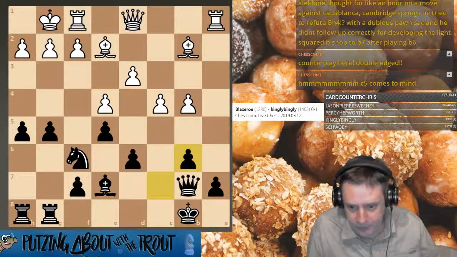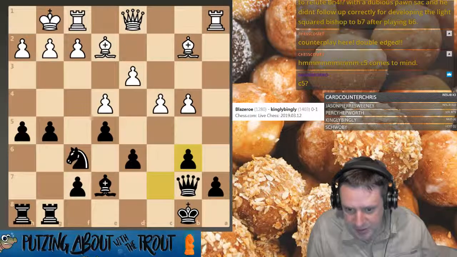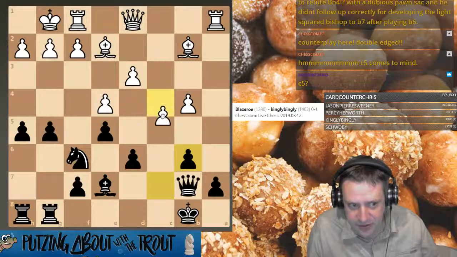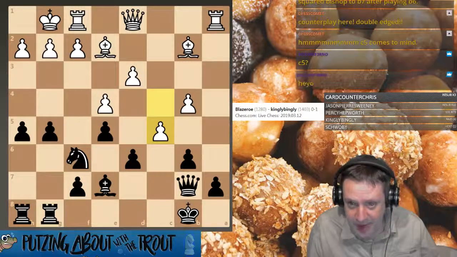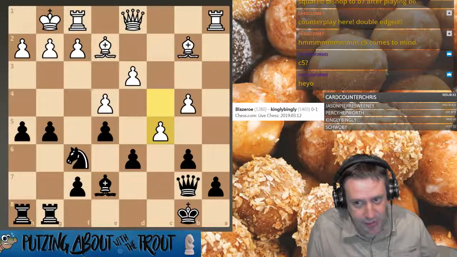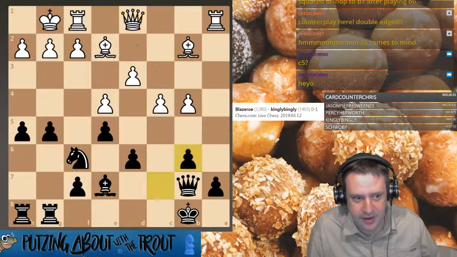Okay. c5 comes to mind, says Chess Comet. Disco Inferno, hey, what's up, man? Disco Inferno also likes c5. c5 is definitely the move that I wanted to play here as well. The break, folks. Breaking the position open. It is a committal move, so you can't play it hastily. You have to think about it. But I find that move harder to spot on this side of the board.